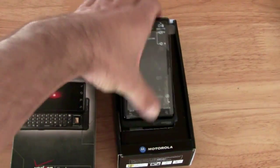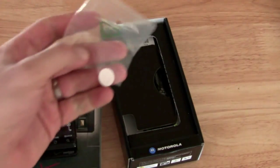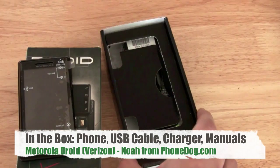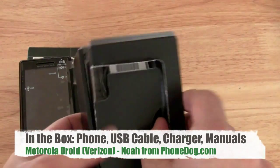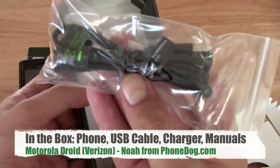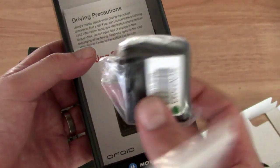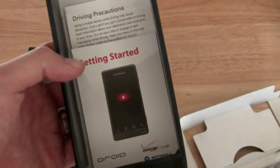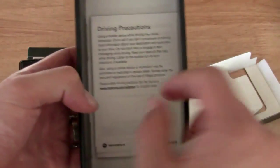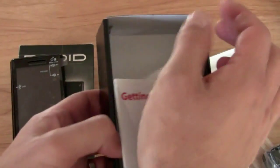Here's the phone itself. We'll get to that in a second. Inside the box, and you can see this box is open already, the PR people activated it and put the battery in and all that kind of stuff. But inside the box, you get a USB cable and your snap-on charger, so it's a charger and a USB cable. And that's what you get, along with getting started, driving precautions, and product safety and warranty information. There you go.